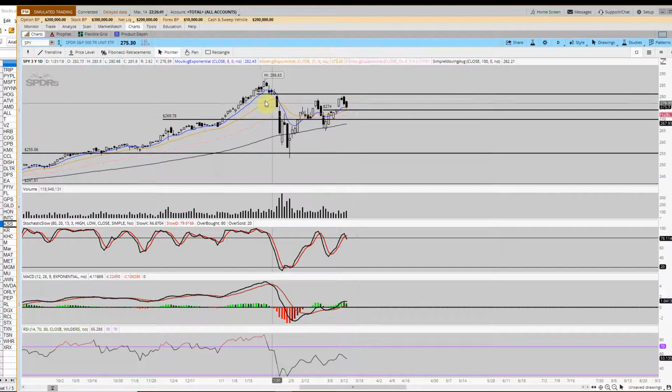It's been a crazy month and a half or two. So that's one potential option. Maybe we bounce up and we fill this gap and then come crashing through here. Maybe we don't fill one of those gaps right now. Maybe we bounce off this 8 EMA and continue on higher. Maybe we fill this gap and push on lower.